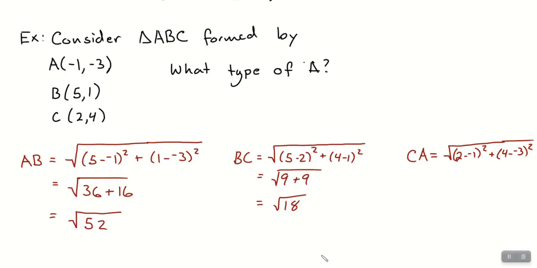I have my 3 points, and I want to look really carefully at BC here, and I'll point with this so that people on the road can see it. I want to notice that on BC, because we are squaring stuff, I don't really care about the order as long as it's an x minus an x and a y minus a y. And this is like right where it happens, and I want to just make sure we're all aware of this. If I'm doing 5 minus 2, I did point from B minus the point from C, right? But did I do B minus C on my second part? If I did 5 minus 2, it should have been 1 minus 4 if we're staying consistent. Was mine consistent?